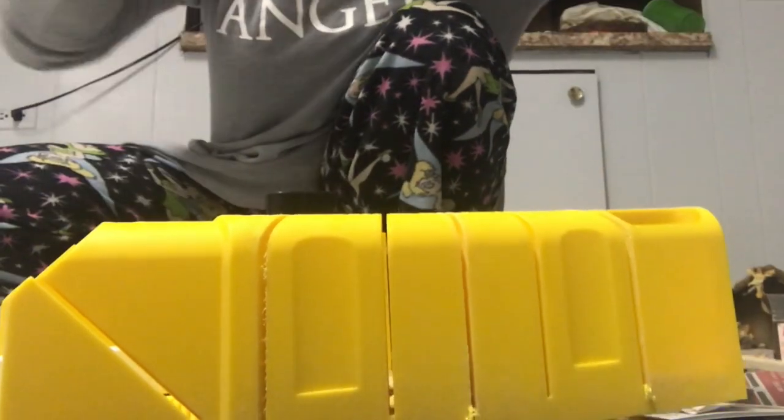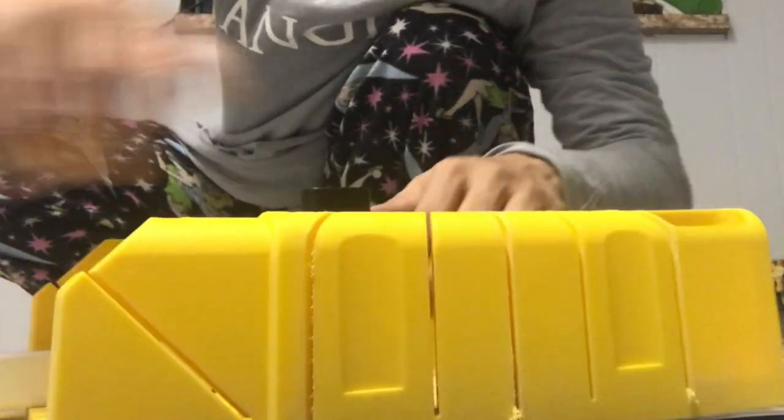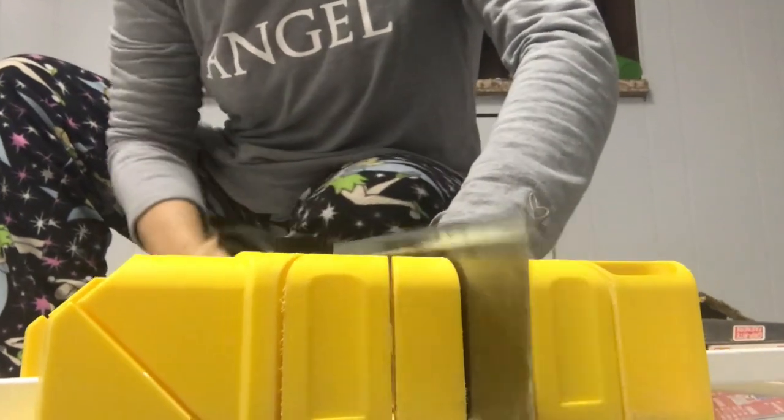It's time for molding. I have to call my dad about the angle part, how to cut them so that they can meet in the corner. And I have this miter box. We'll see if it's going to help me.